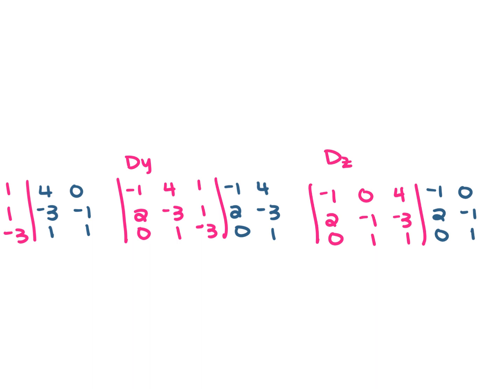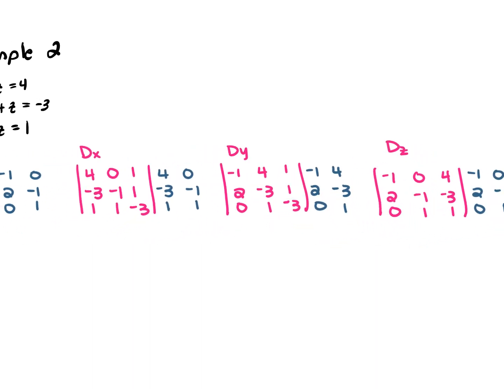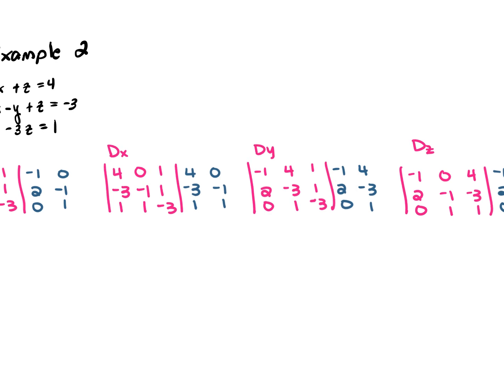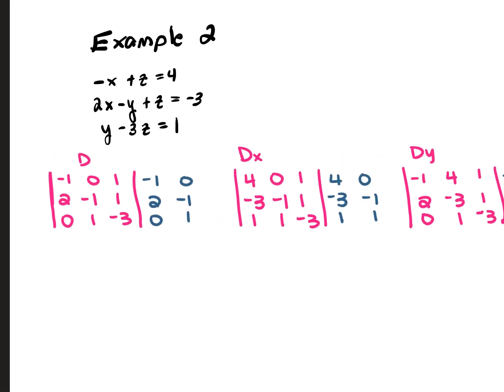All right, starting from D. So we have 4 different matrices that we're working with in order to find D, D sub x, D sub y, and D sub z. For these ones, since there are 4 different ones, you're going to have an answer of D sub x over D, comma, D sub y over D, comma, D sub z over D. So to first find D, we're going to multiply straight across. So starting with the negative 1 times negative 1 times 3.